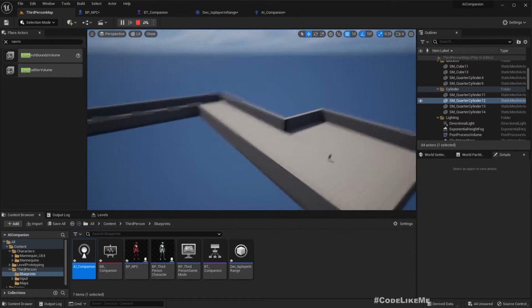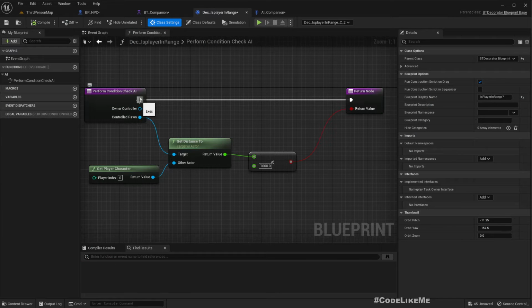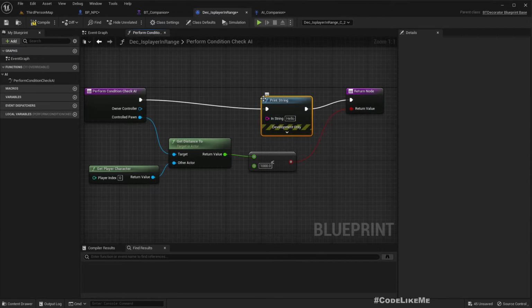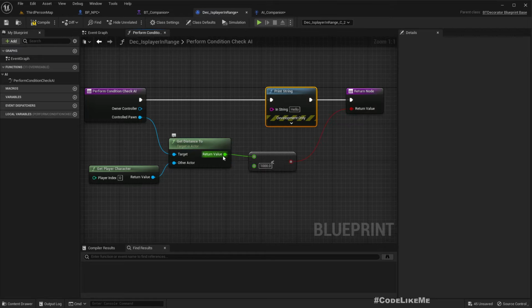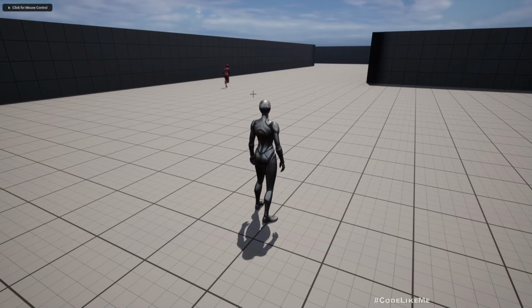Okay, so he didn't stop. Alright. To debug, let's print the value calculated here just to see what's going on. 700. Oh, it's calculated only once.